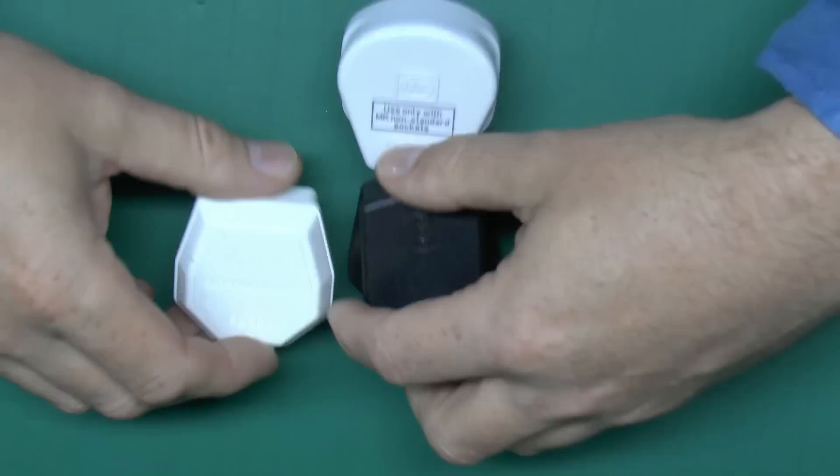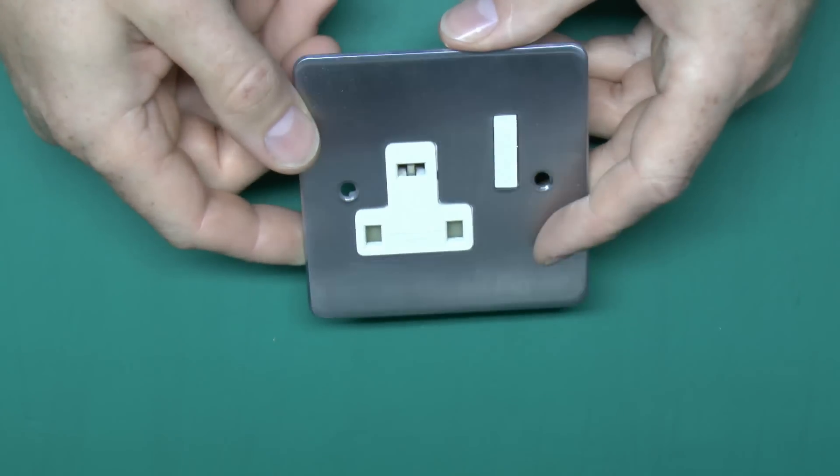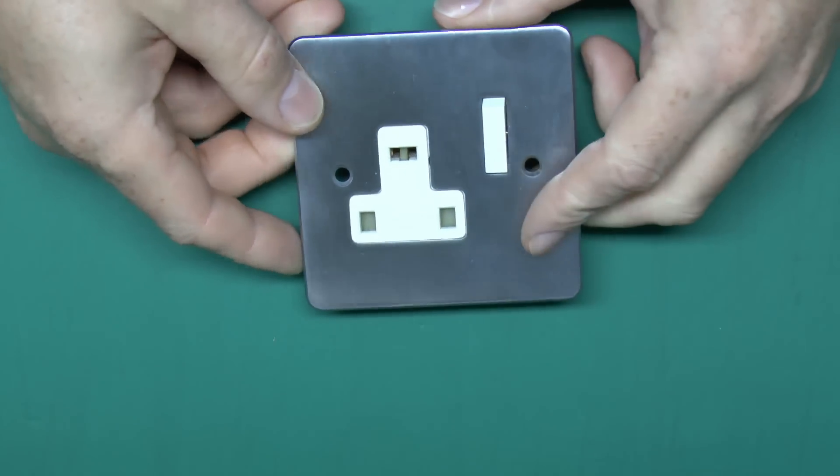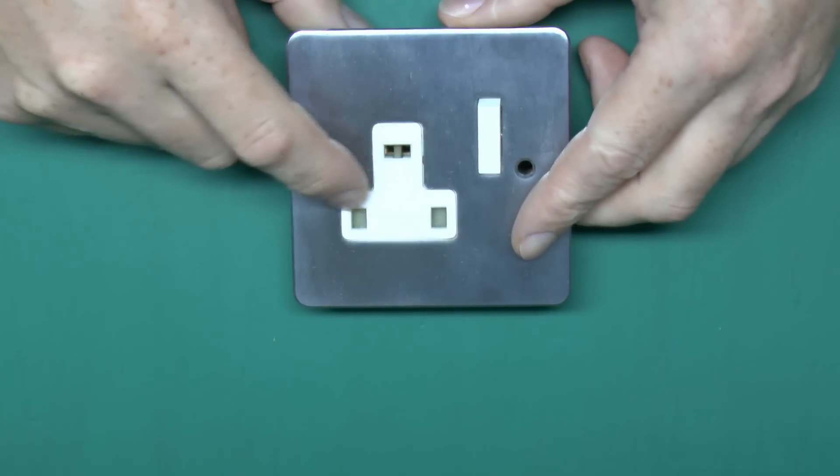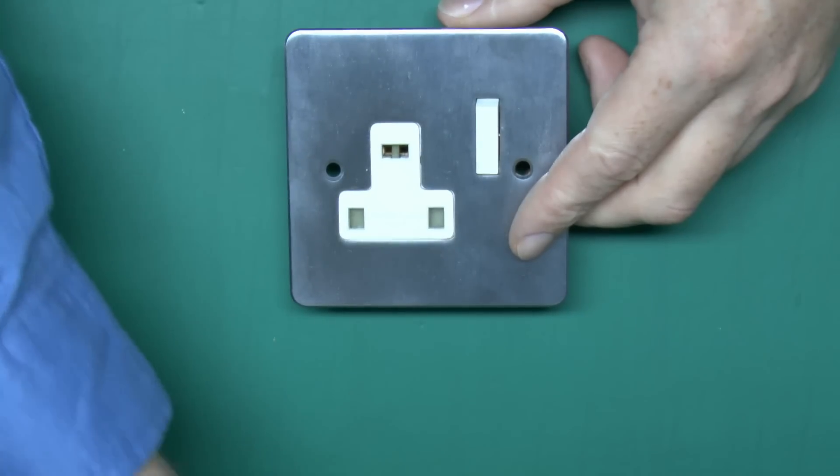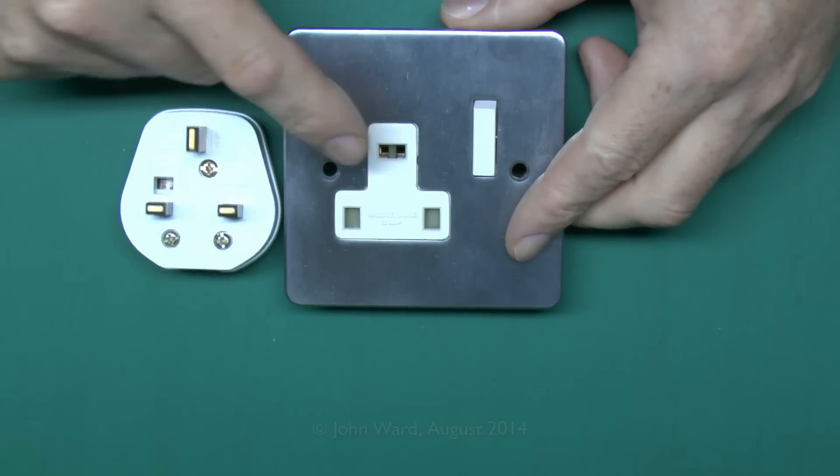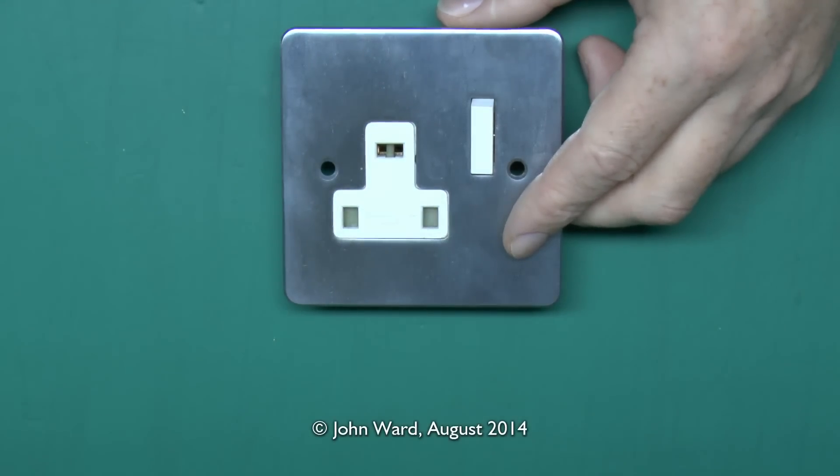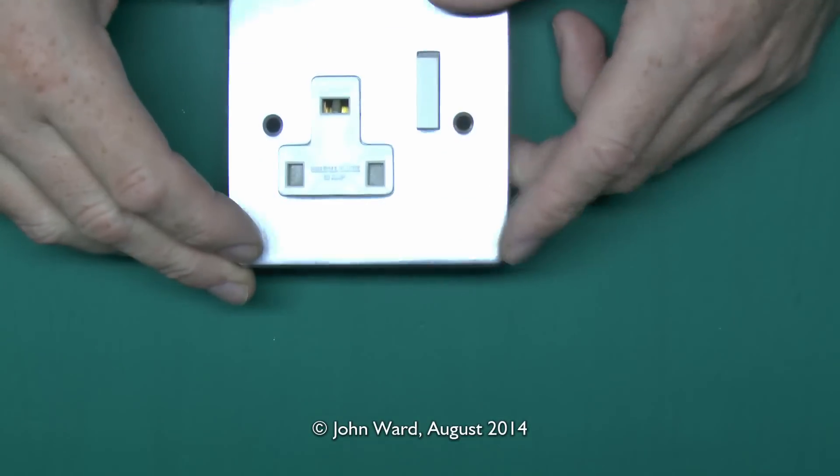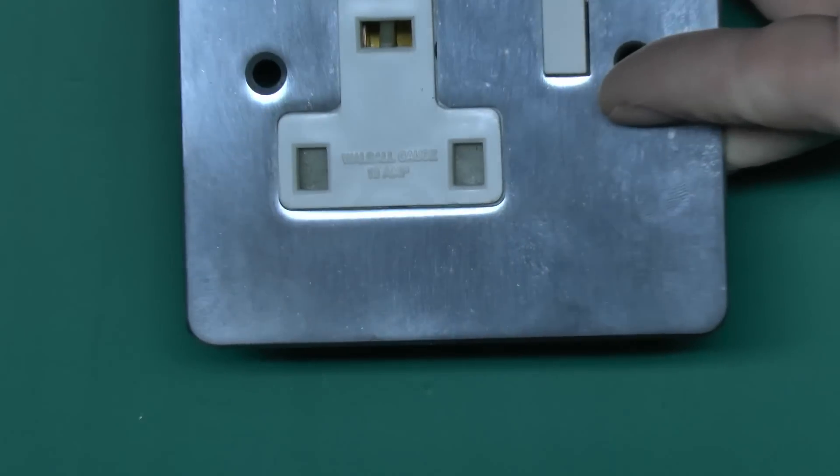However, there's one other design which doesn't change the earth pin. It actually changes all of the pins, and here's the socket for it. Now it's got the same shape and actual size of pins, but the deal is that all of the pins have actually been rotated by 90 degrees. So if you compare this to the normal plug here, as you can see there's no way that this is going to fit in there because all of the pins are 90 degrees out of alignment with the correct one. These are called Walsall gauges or Walsall plugs and sockets. It actually states this on the front here. May be able to zoom in and get a closer look there.